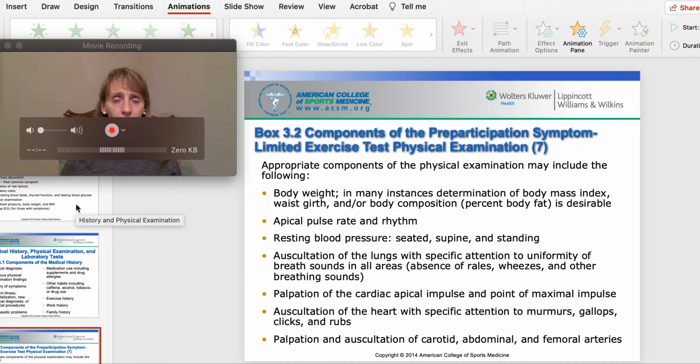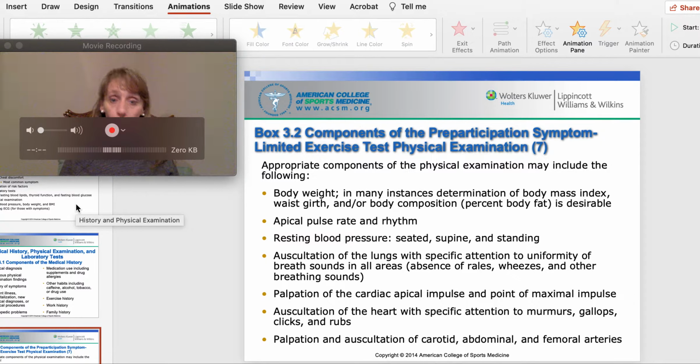Okay, other things we want to get in that physical assessment is basic size, so body weight. Body weight is going to be done in a hospital based on BMI, whether you like it or not. We're going to be using BMI, right? Waist to hip. What's their waist? What's their hip? Usually we don't have a Bod Pod on premise, but a lot of times we'll just measure their waist, measure their hips, right? Their circumferences can tell us a lot as well.